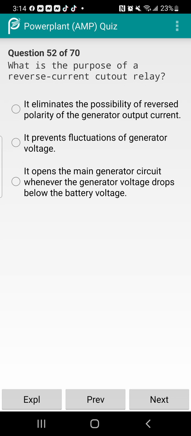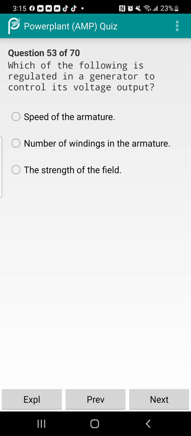What is the purpose of a reverse current cutout relay? It opens the main generator circuit whenever the generator voltage drops below the battery voltage. Which of the following is regulated in a generator to control the voltage output? The field strength.